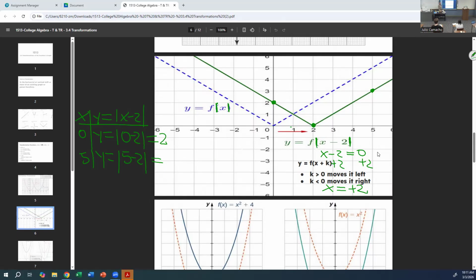What is the domain? The domain is all the possible x numbers that you can input in this equation for x. Where is this line coming from? Negative infinity. In what direction is this line going? Positive infinity. So what numbers can you put here? Any. That is the reason you can pick any number to the left or the right.